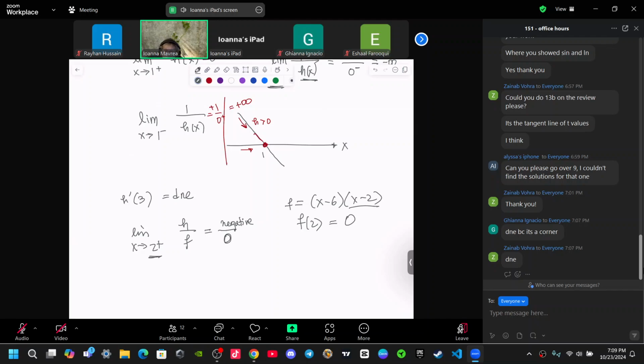So think about plugging in not 2. You plug in 2, you get 0. Plug in something slightly more than 2. X is more than 2. Not too much more than 2. Don't plug in 7. Right? So plug in 2.1. 2.1 is going to give you a negative in one factor. 2.1 is going to give you a positive in the other. So the answer is going to be negative. So this is not quite 0. Slightly negative. Get close to 0 there. Okay? So the answer is going to be infinity, but it's going to be positive infinity.